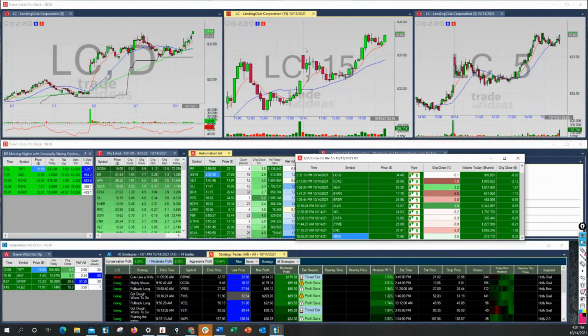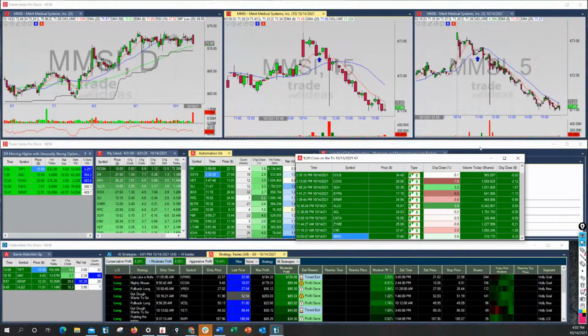But MMSI, this one, really weird chart here. Something I don't like from the scan over the last couple of days: some of these ugly charts on the daily. This was a really weird tick. I went back in the time and sales with IB and could not find anything in time and sales for that tick, so I'm not sure where that came from. Probably a filter for something outside the distance of the market would have blocked anything like that. But the alert came in before that happened anyway. So just an odd note from that.